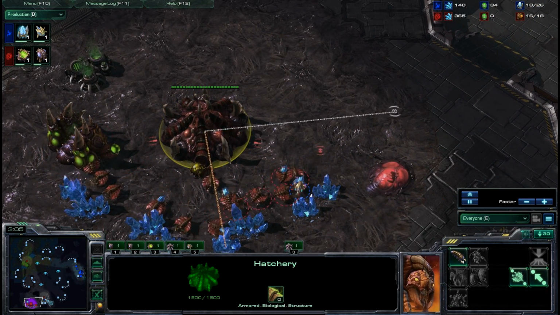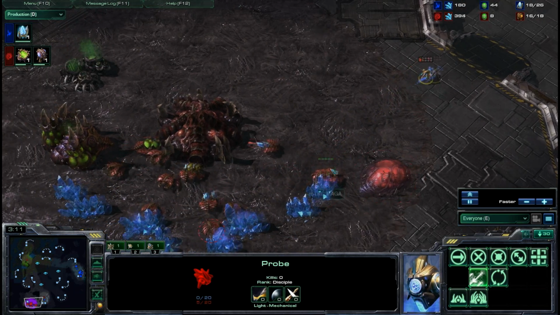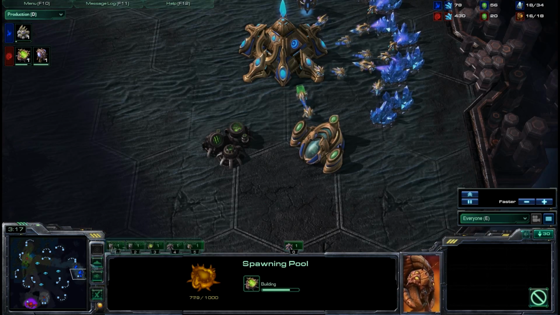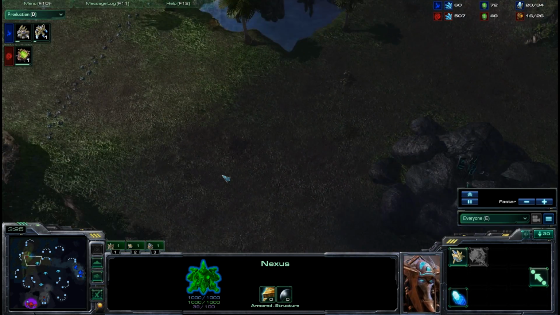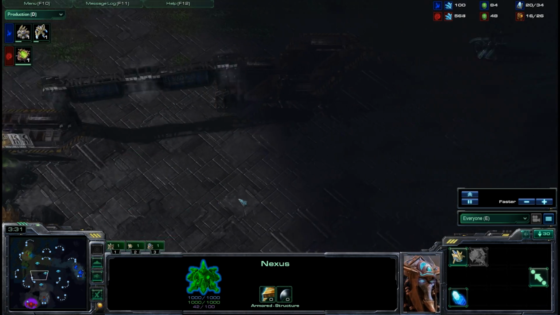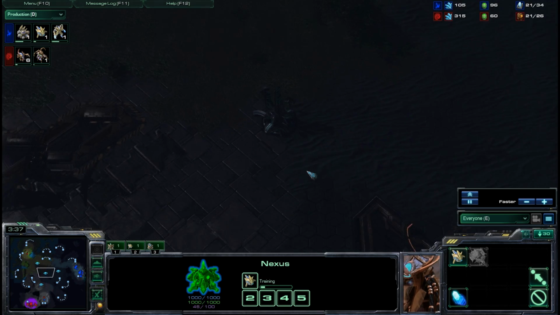It is 3 bases. It's 1 base down here to the bottom left. Ooh, probe almost getting picked off there. 1 base over here. And then the 3rd base is up here. Now, the tile sets are completely different, which is interesting. We have the grass tundra up here, so I guess it rains over here. And then down here, we just have the tile set, and over here, we kind of have the twilight set. So really interesting kind of map design.